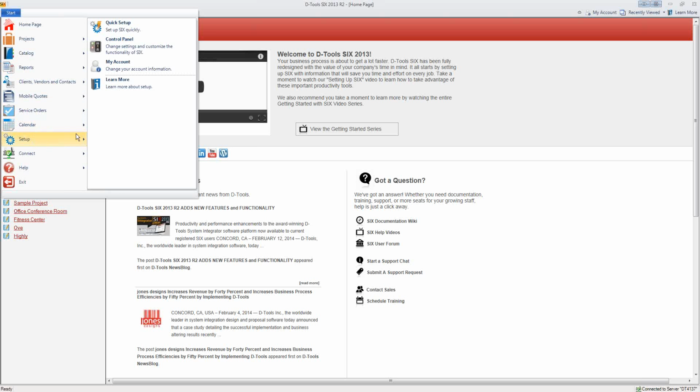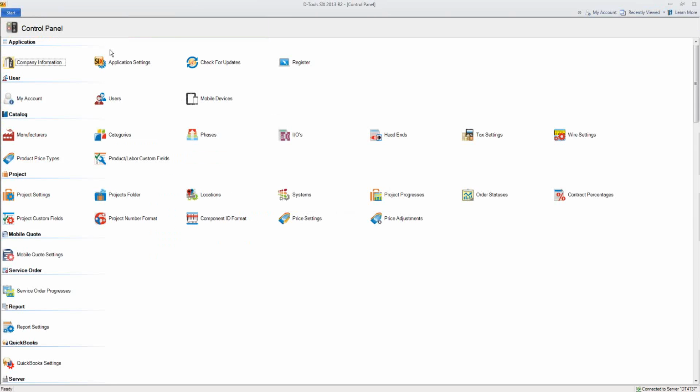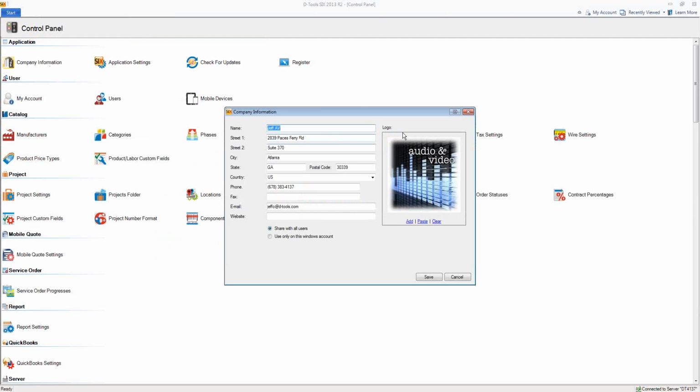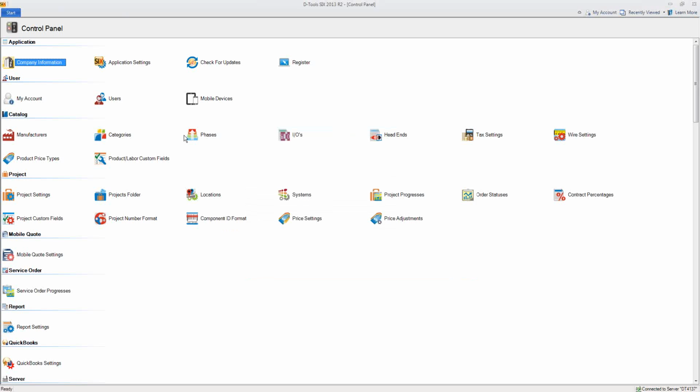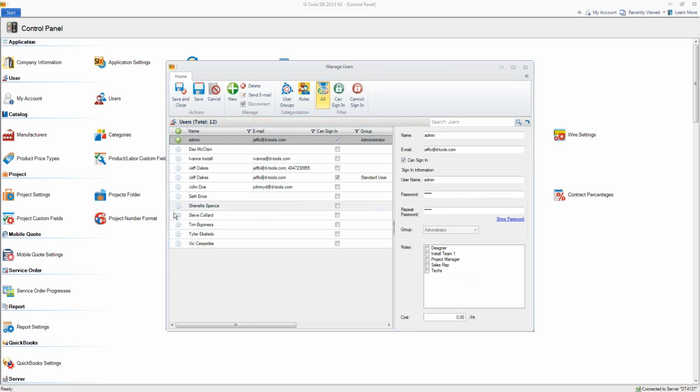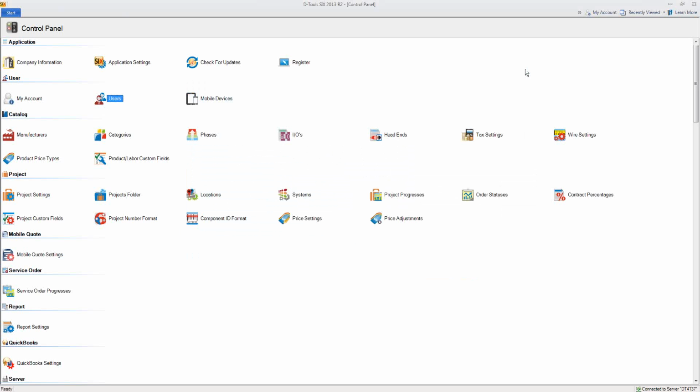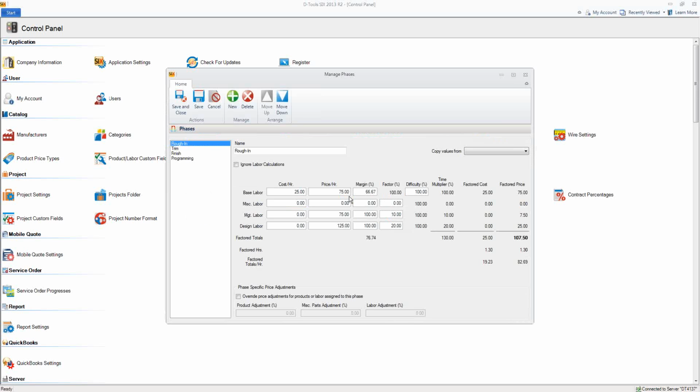A good place to start is the Setup tab. The Setup tab is literally the first thing you do as a new user. We store, of course, basic information like company info here inside the system. You can also set up multiple user accounts within the program, and you can also set permission rights for each user. The licensing is all based on the number of concurrent users, and you can install it on as many computers as you like.